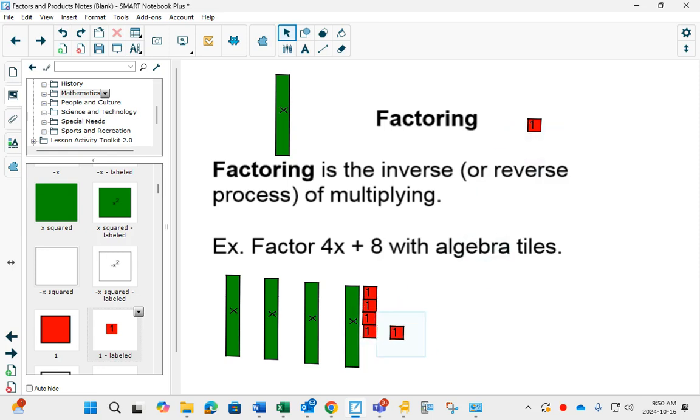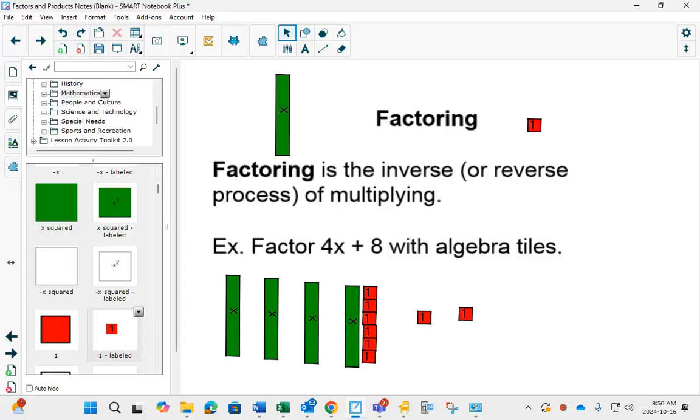It's designed to be not perfect, so you don't get the misconception that this x is equal to 7, or this x is equal to 6. We don't know what that x is. That x could be anything. And the idea is if we had 4 x's plus 8, could we actually take them, rearrange them, and make a rectangle?